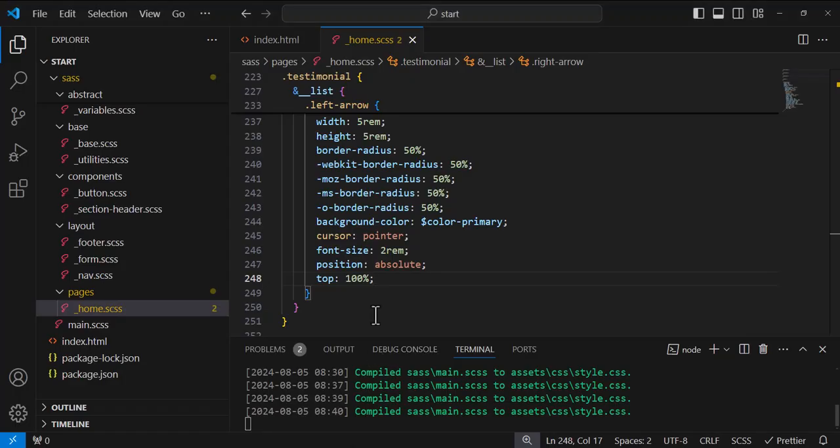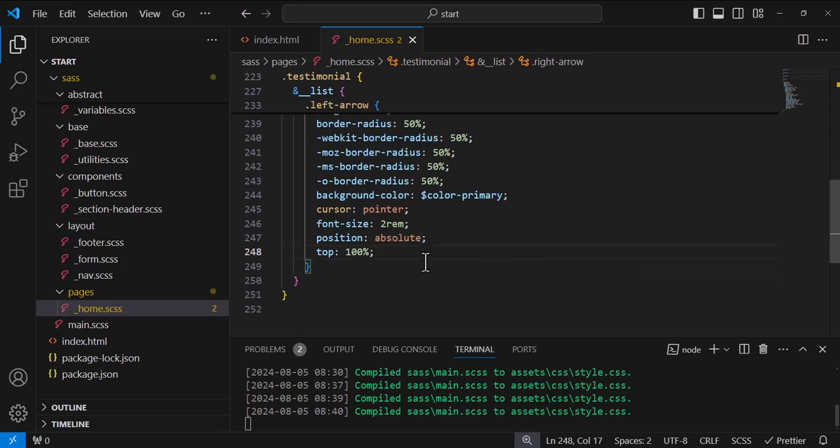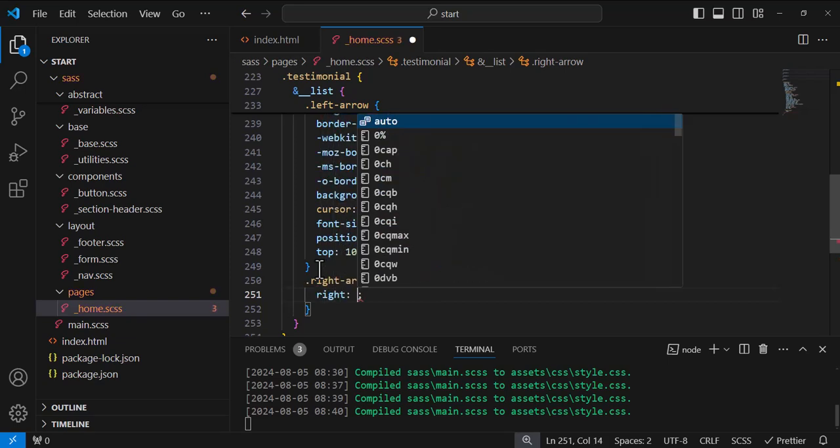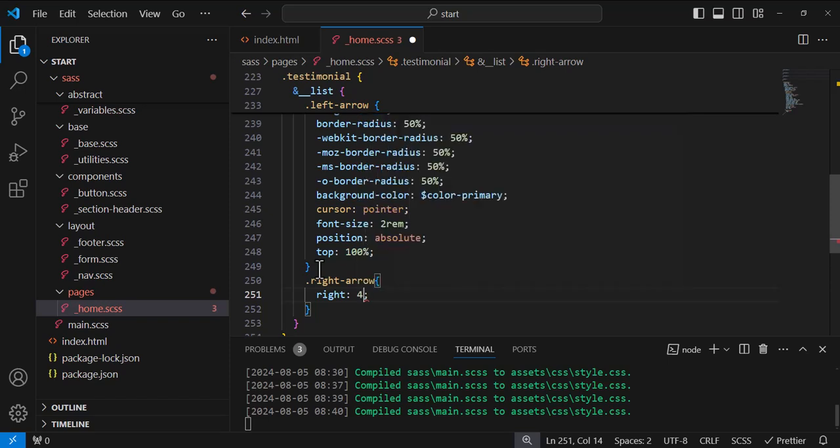All right, so these are the common attributes to the two buttons. Then we can now target them individually. To do that, I will get out of the selector for both of them and target each one. So let me target the right and say right 40% for a start. Don't forget, we already gave them a common absolute position.